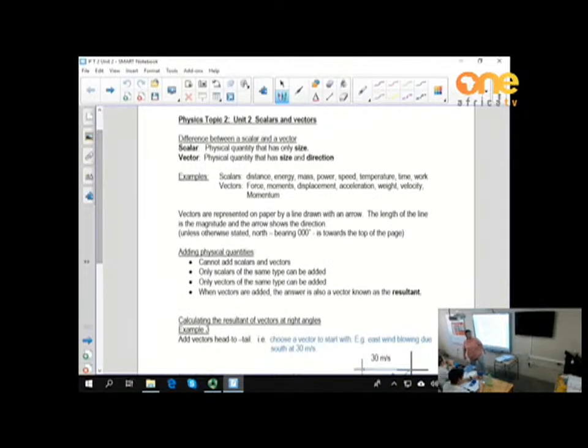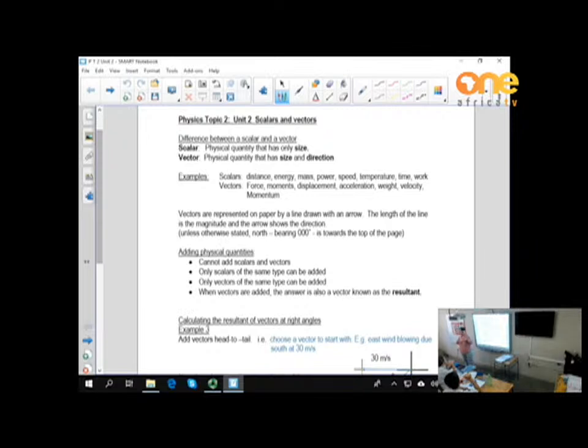Scalars and vectors. Now this is a fairly important section that we are starting off with over here, and I think this is where the main body of our physics for the year starts. The stuff we've done previously has been a lot of revision and basic stuff that we apply to the sciences as we go on through the work. Now, just very, very basically, a scalar quantity is something that only has size. A vector quantity is something that has size, but it also has direction.